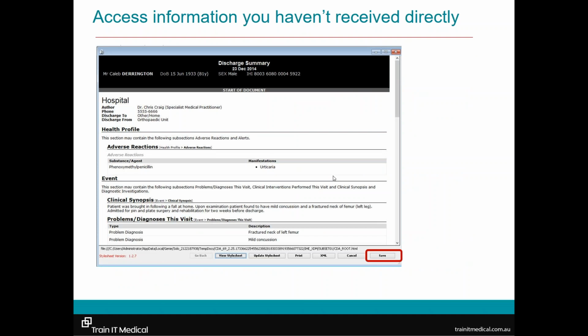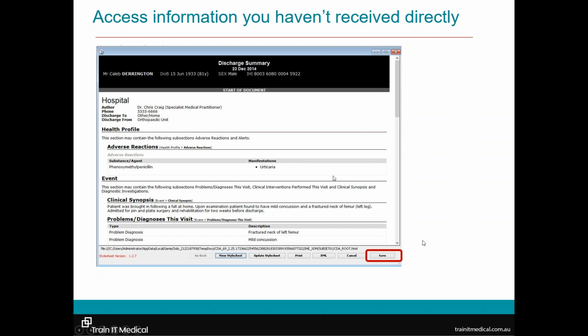However, what we're talking about with My Health Record is often about accessing information you didn't receive. A discharge summary is a great example. Except for the GP who is regularly providing care for the patient, nobody else usually gets the discharge summary. So now it's about improving access to that information.